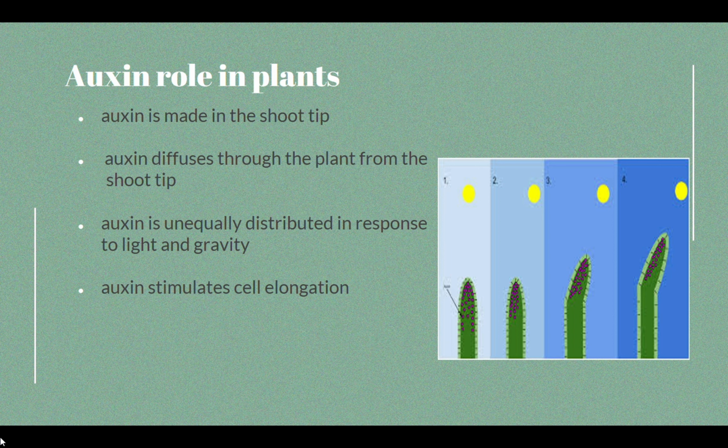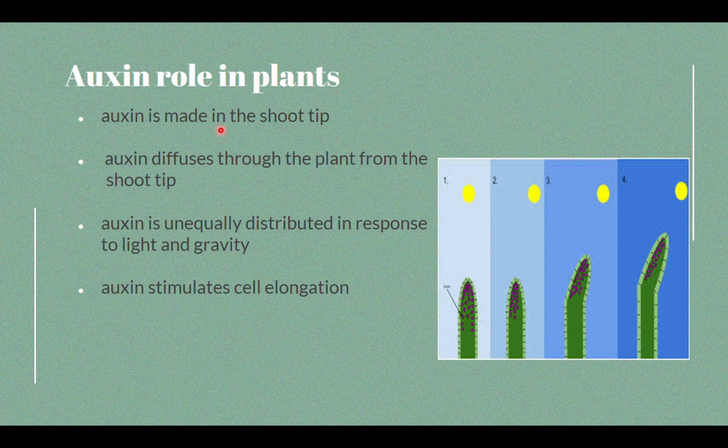Now let's complete auxin in plants. I guess this is the last slide. Hopefully, I got tired. Okay, so auxin. What is auxin? This is a photo that is illustrating everything. The pink dots are known as auxin. It is just like the hormones in your body. It is stimulating your body, or sorry, the plant, to make a response to certain stimuli around it.